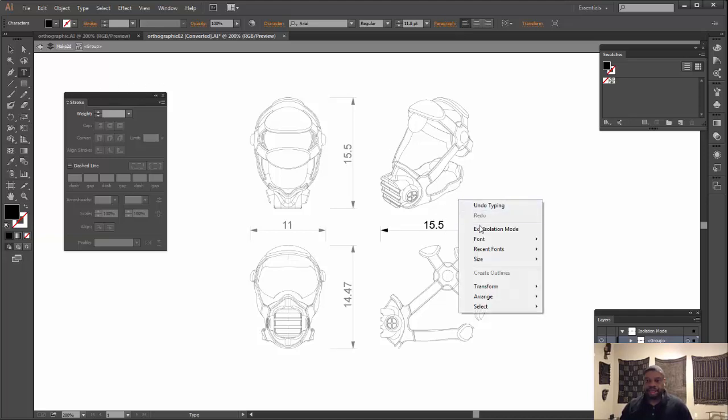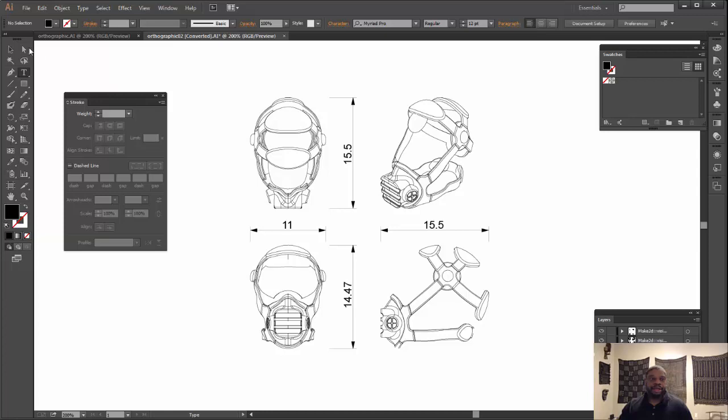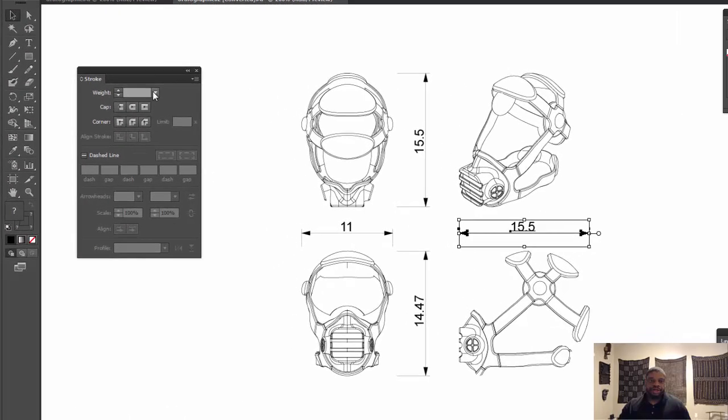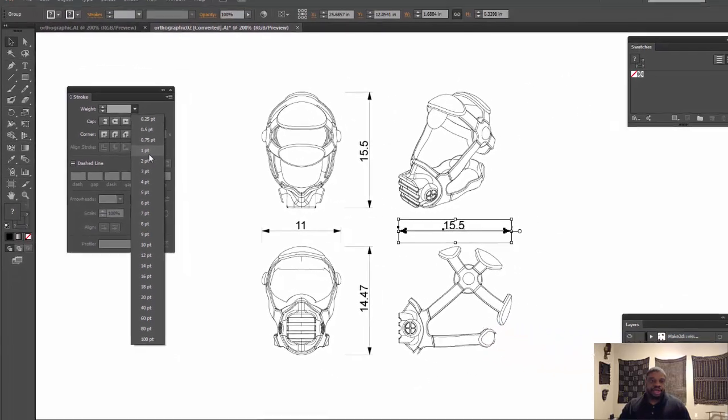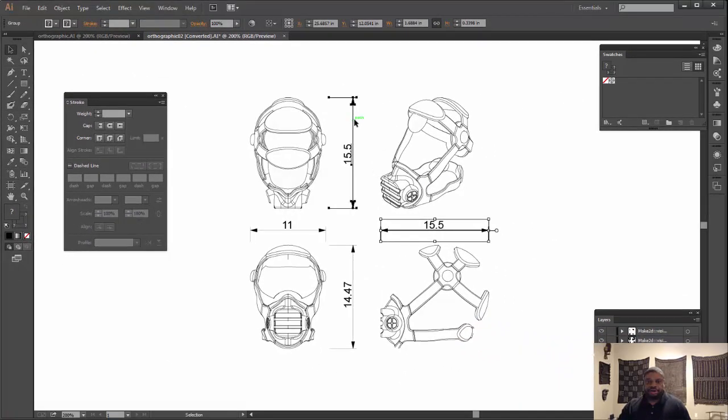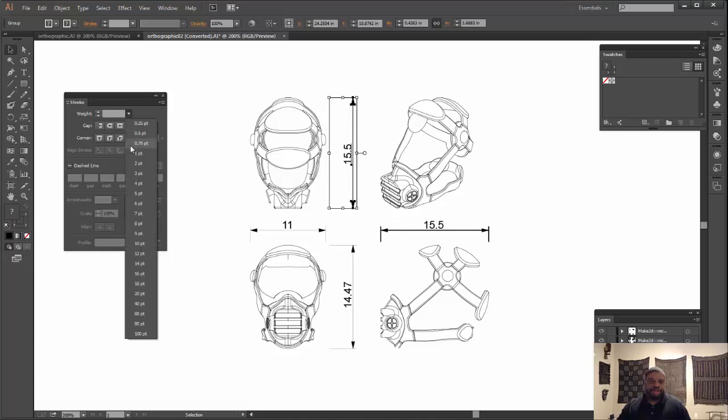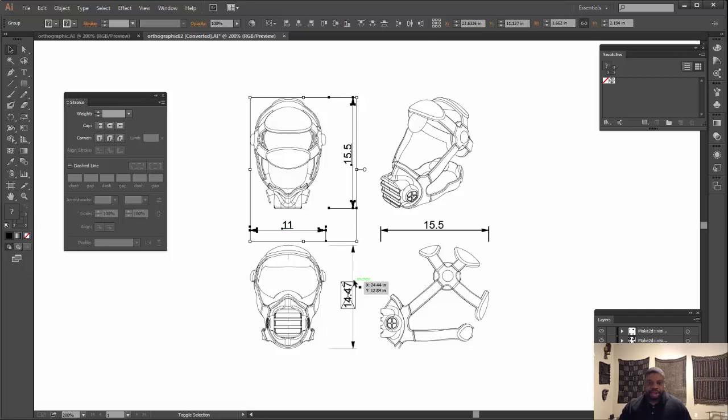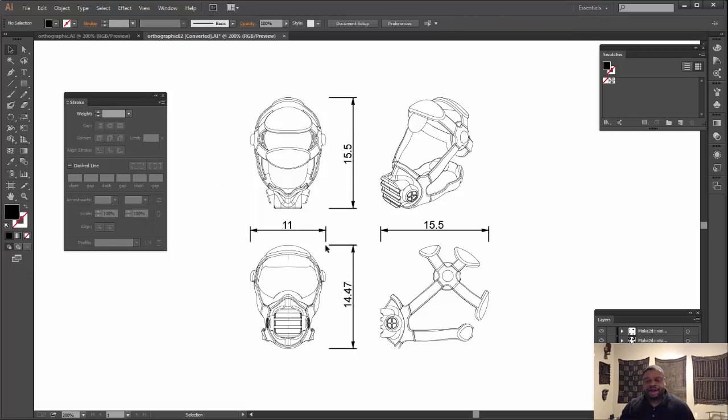And let me exit isolation mode here and hit A there. You can also select these and increase the point size on that. I'm going to make those 1 point so that you can see that really clear, and you can change the point size on those. Hold down the shift key and select those, and then change the point size and play around. You could actually change the font if you wanted to.